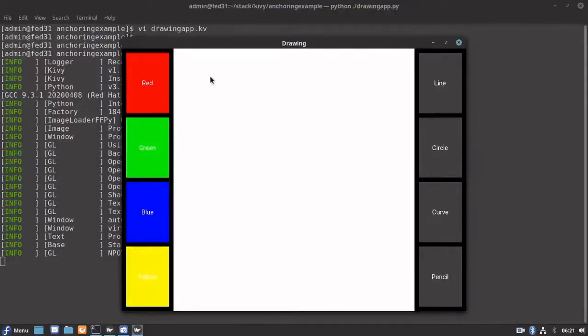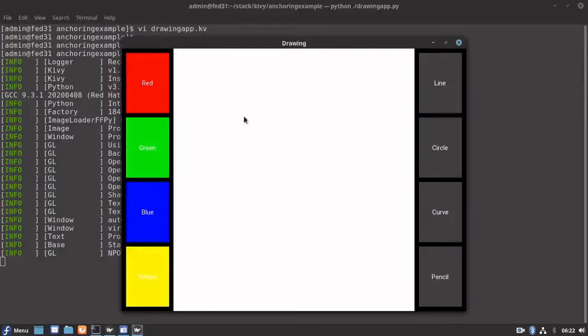So we have used the float layout, anchor layout, and relative layout to design this UI, wherein we have placed on the left side some colors which we can select, and on the right side some shapes which we can select. And this we can say is our drawing space, wherein we can actually try to draw something like lines or shapes and apply these colors.